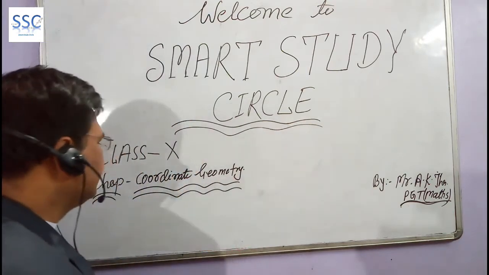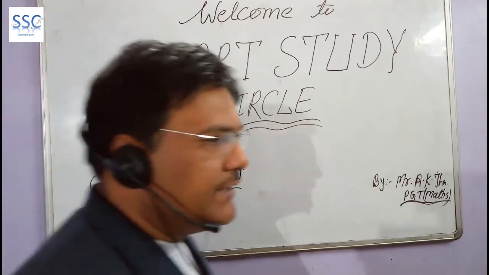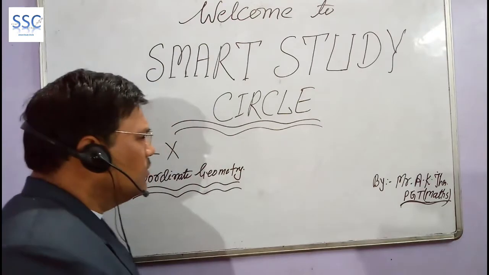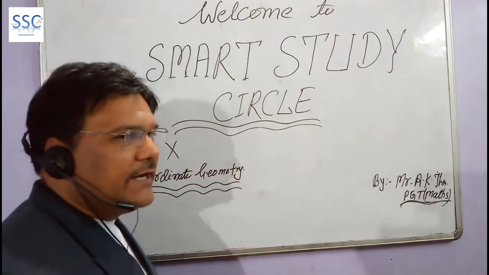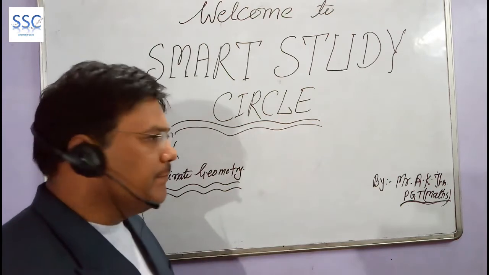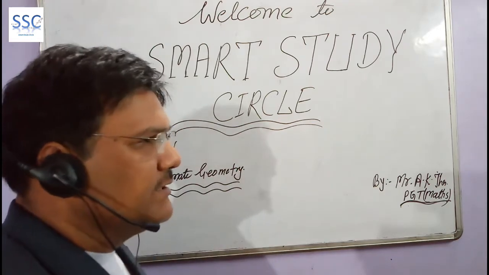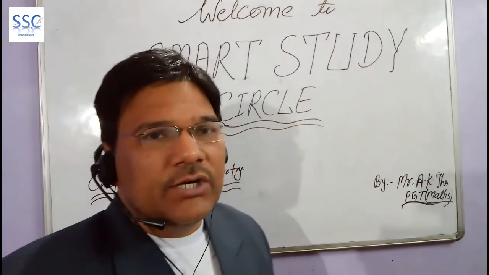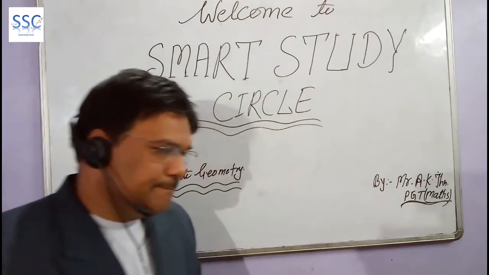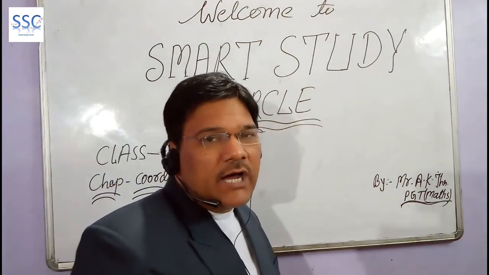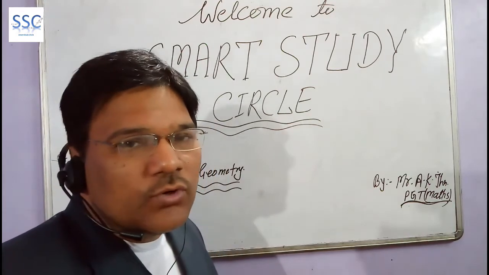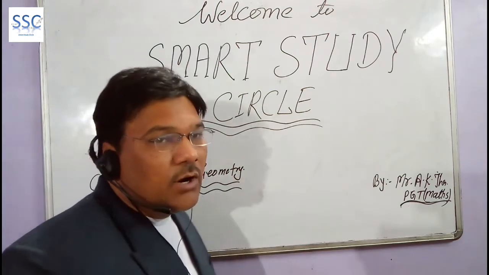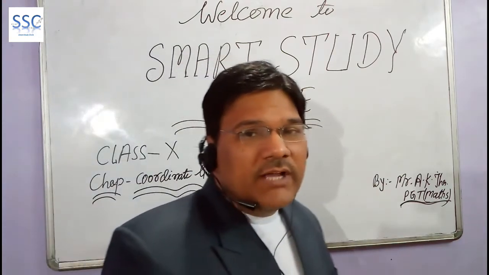This one is a chapter, Coordinate Geometry, for class 10th and all the competitive students. You know, the SA II examination is at hand and the students are preparing or revising their syllabus. This one is a video of coordinate geometry, worth 10 marks in the SA II examination in the CBSE board. There are two questions of 2 marks and two questions of 3 marks. So it means this chapter contains a total of 10 marks. And you watch only 2 videos.